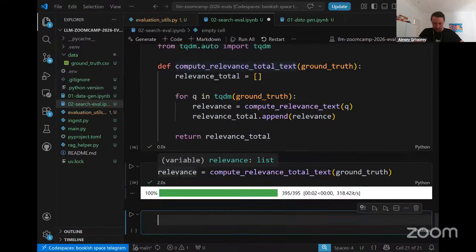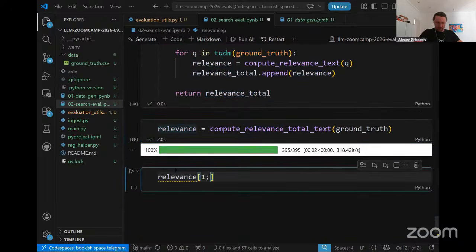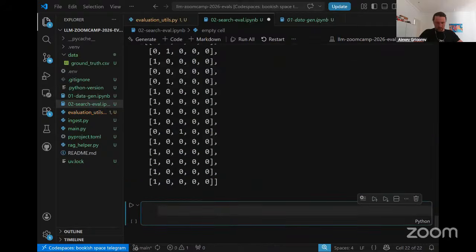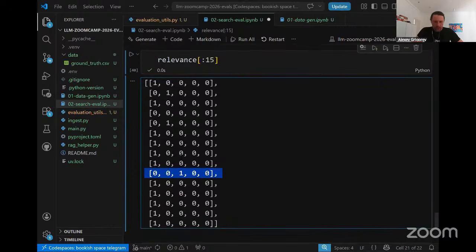It's pretty fast. Now if I look at the first 14 records, oh okay, good, it's not hopeless. We actually have things that we weren't able to retrieve at all, things on second position, things on third position. So it's okay, we can work with that.